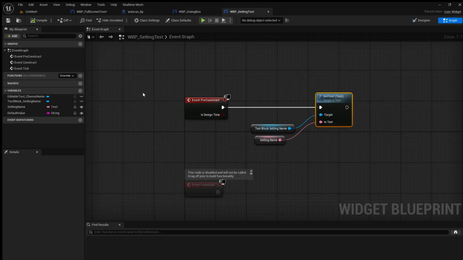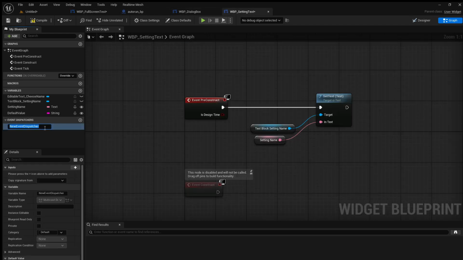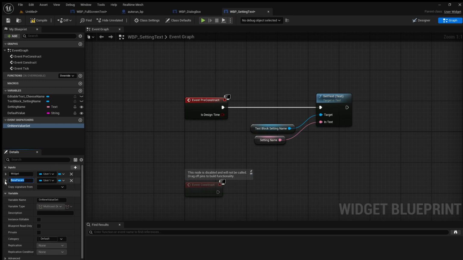So I'm going to go back to here, create an event dispatcher, on new value set. To sort of future proof it, passing the widget rather than necessarily individual things. New value.